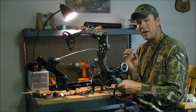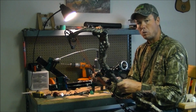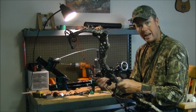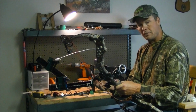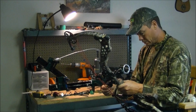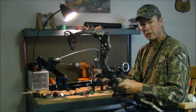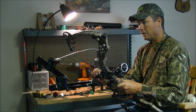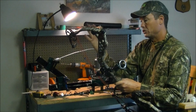When I very first got the Z7 and I looked at the center serving, it didn't take very long for knock wear to become an issue to where I started to have to pinch serving together. And I ended up reserving it myself. And that was okay too. You know, I mean, that worked out better. But to be honest with you, the center serving that Vapor Trail does, I don't see how anybody can do it any better. Everything is just tip top.